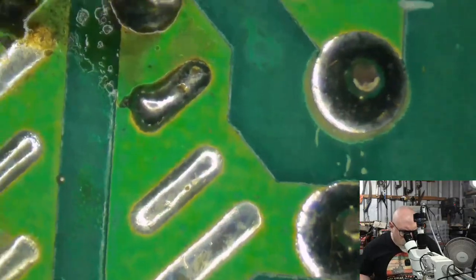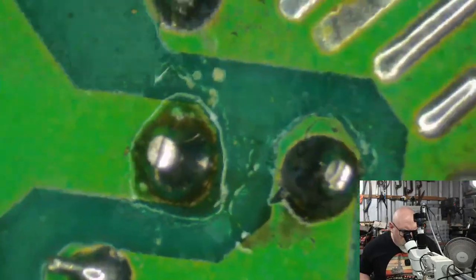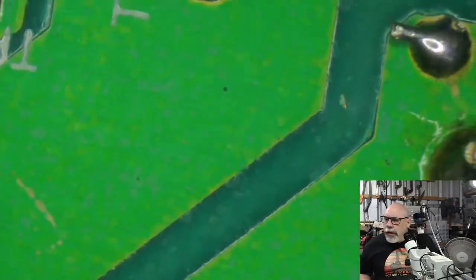Yeah. Apart from that one area of nastiness, oops, not too bad. Just check here.